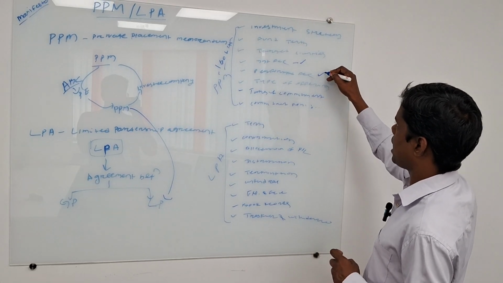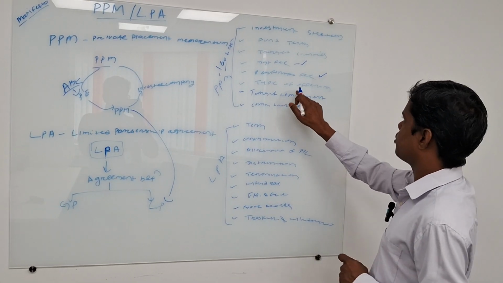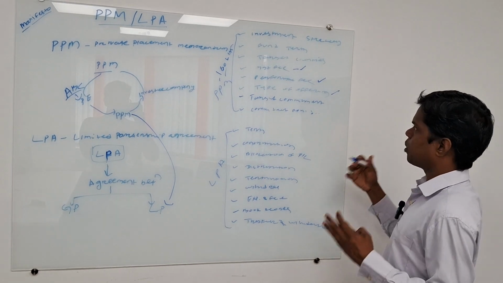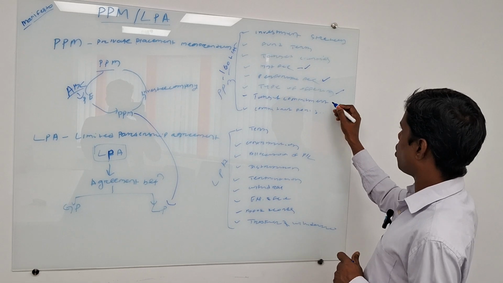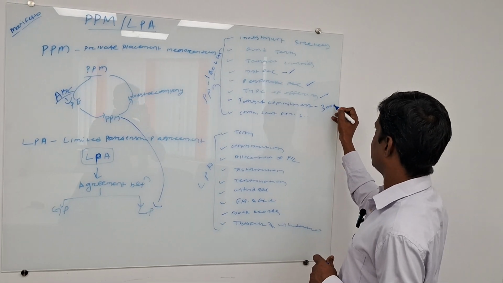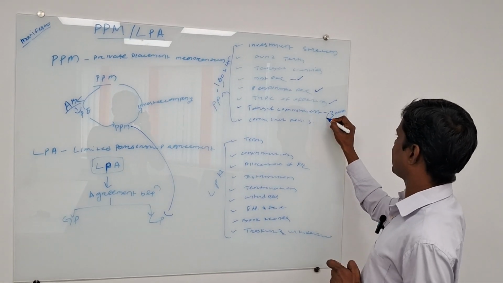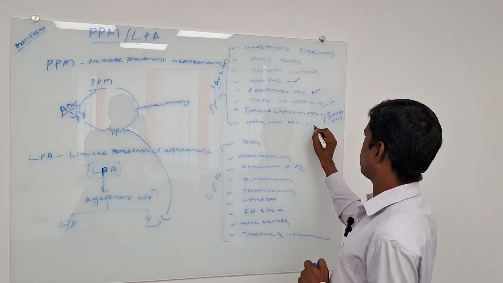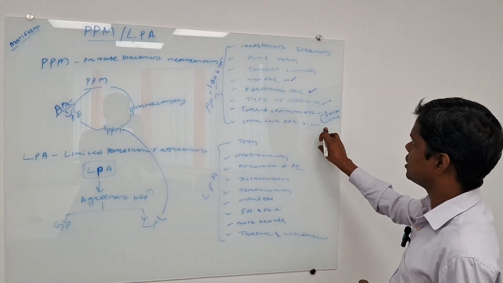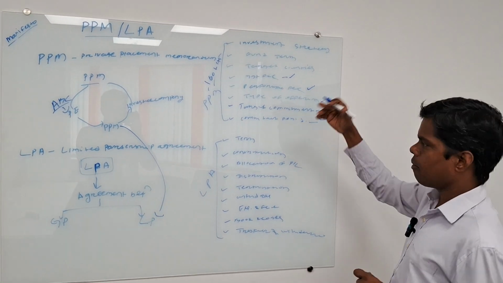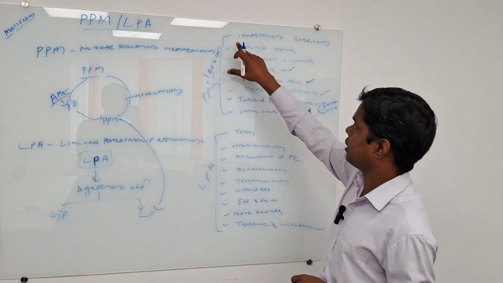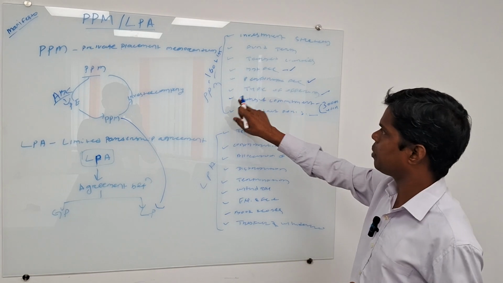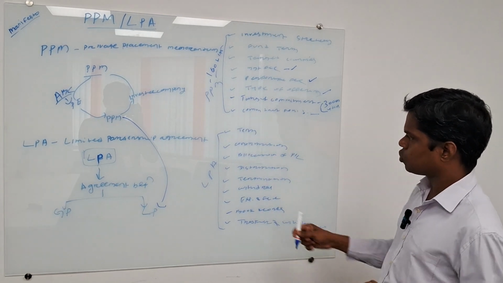Pro forma fees, how much they have charged as pro forma fees, type of offering, which type of offering they offer. Target commitment means the fund's target commitment, for example 300 million, 400 million, whatever the target commitment is. And the commitment period, what is the commitment period, they have mentioned clearly in the PPM. However, they have mentioned a lot of things in the PPM, but I have just pointed out the main points. Now you can go to the LPA.